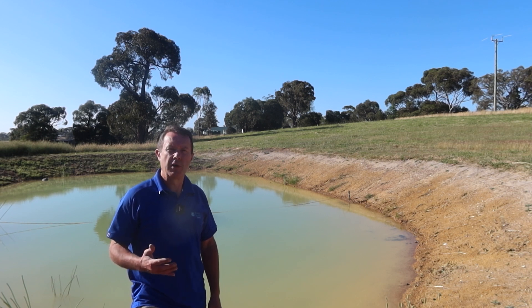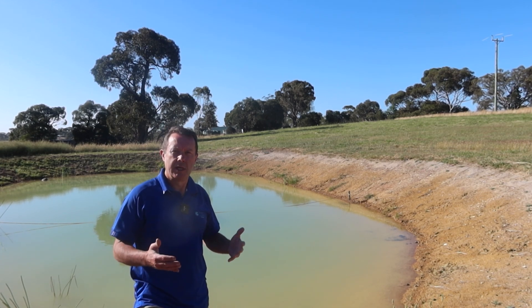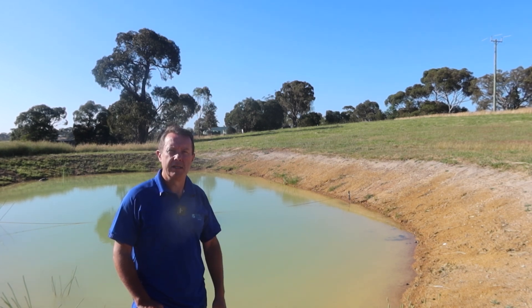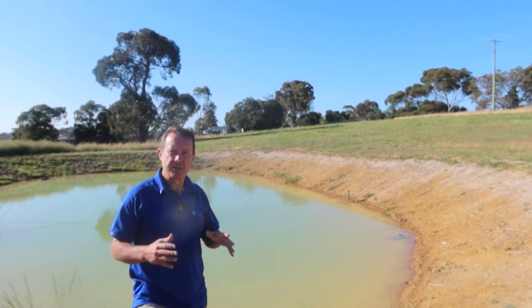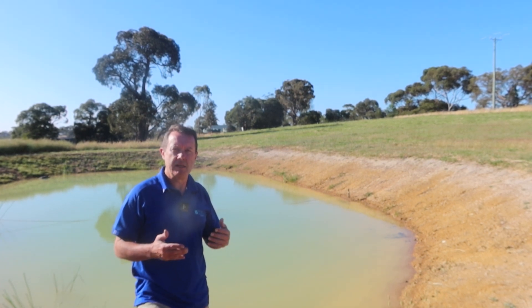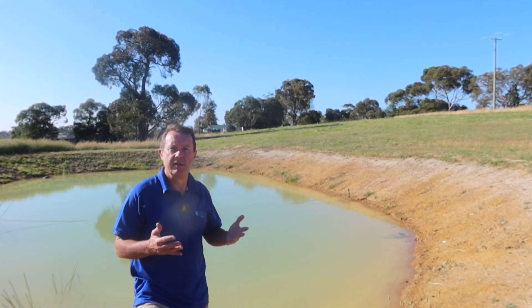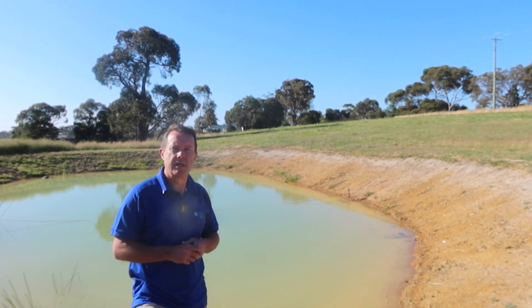One key thing with this type of process: you can see the banks behind me are still bare earth. In typical situations, before you flock, make sure the entire perimeter is secure — there shouldn't be loose dirt coming in, no runoff bringing in new material, no wind and wave action battering the banks. You also don't want excessive numbers of yabbies or carp stirring up and re-suspending dirt particles, making what you've just done short-lived. Fix the reasons why the dam is muddy in the first place before you flock, so the problem doesn't come back in the short term.